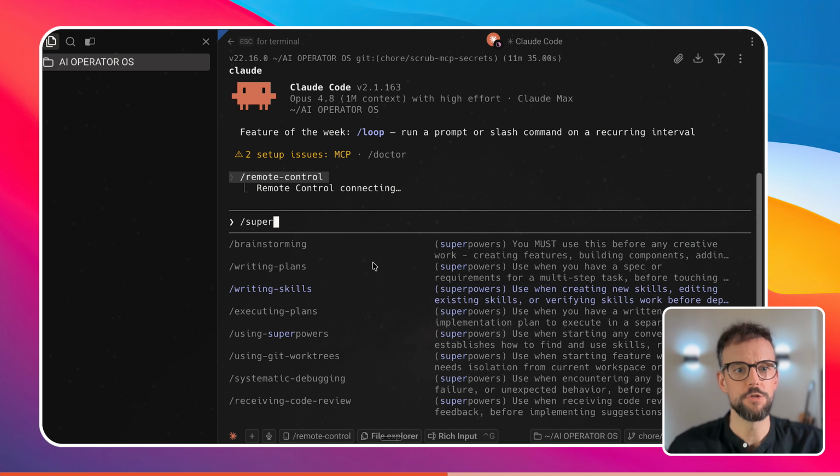Now, you don't need to do the / command to use Superpowers. Often when I'm building, I might just mention the word, hey, I'm just brainstorming this idea, or let's create a plan for this. And by default, it will pick up those keywords and actually invoke these skills automatically, right? That's what you want really from a tool like this. So let's test it out.